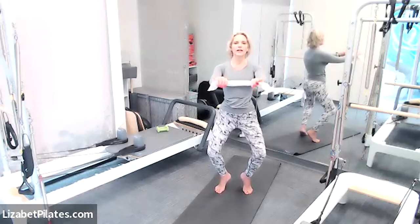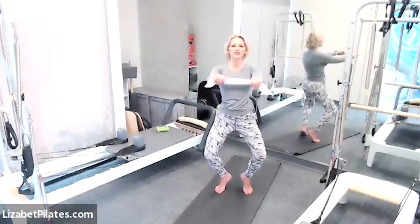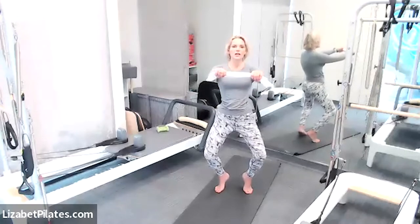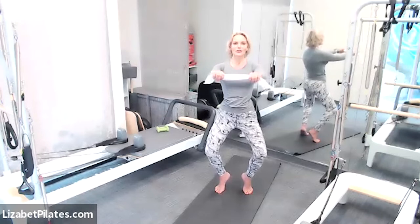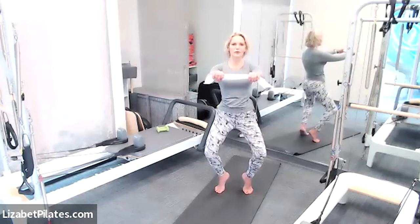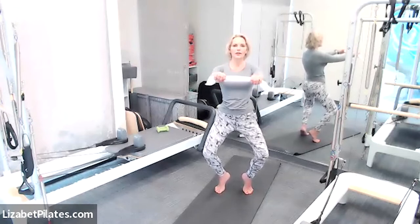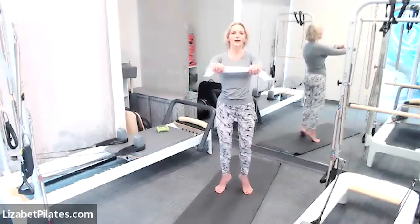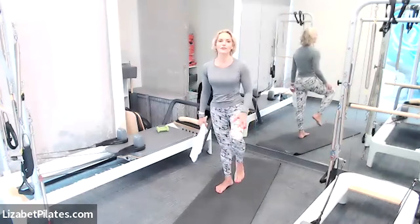I want you to imagine that your arms are floating in space, but it's kind of hard for them to float. So it's like you're pressing down, almost like you don't want them to float, but you can't resist it. So in other words, those muscles are active as you're holding that towel straight out in front of you. I know this is a super long set. It is on purpose. And you are breathing for four. Woo! And three, two, and one, all the way up, both feet down. Oh my gosh, yeah, I feel that too.